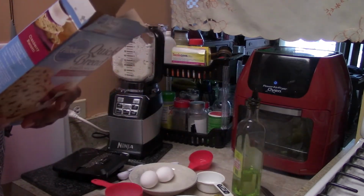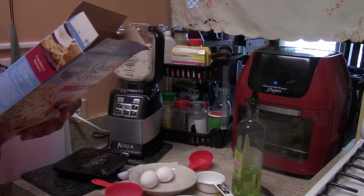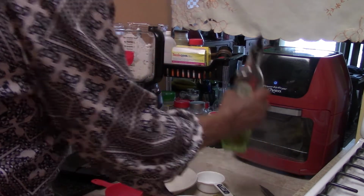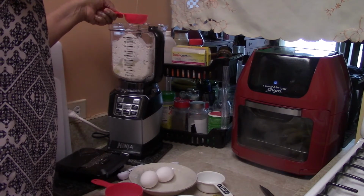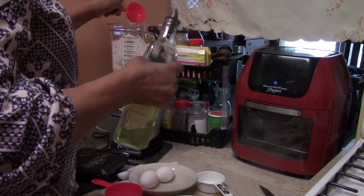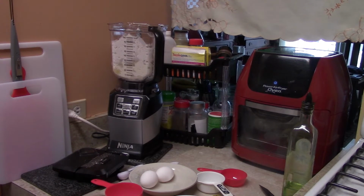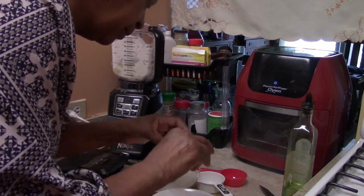And we're going to be using 1/3 cup of oil. 1/3 cup of oil is my 1/3 measure. I'm going to put 1/3 cup of oil in here. Okay, and 2 eggs, so like we did before.